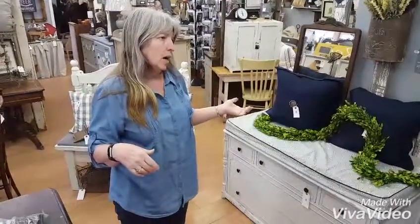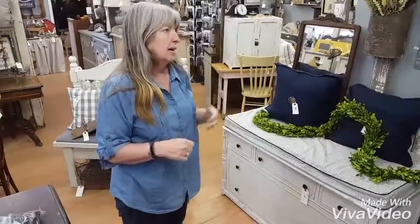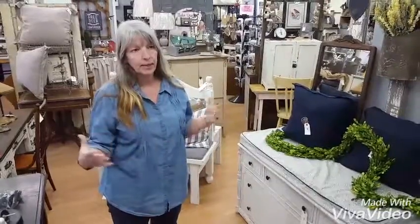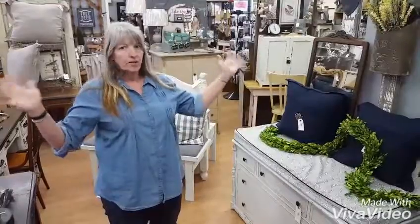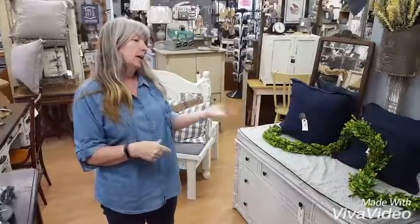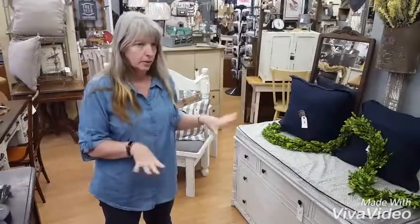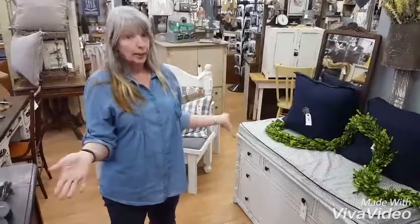Plus, the value of an antique is based on rarity, things like age, and condition is vitally important to the value of an antique. Let's say you had a priceless 16th century antique and it came over on the Mayflower and it was just, wow, this is an amazing piece. But if a purist came by and saw it, they would say, well, you have a scratch over here, you're missing a knob, the drawers don't open, and all that is going to devalue that priceless antique that you got from the Queen of England.